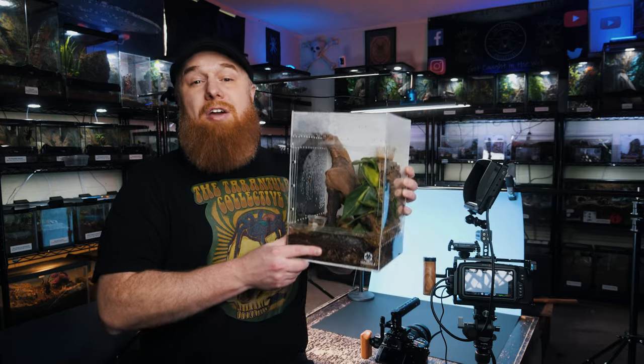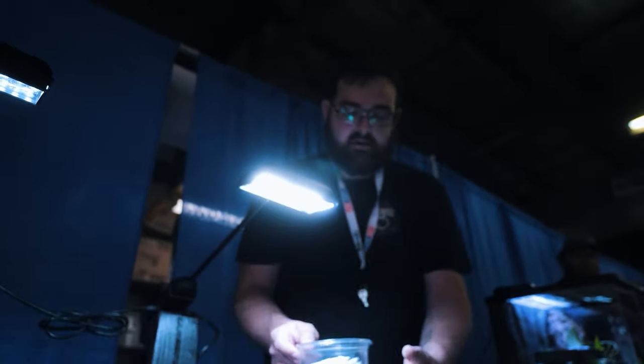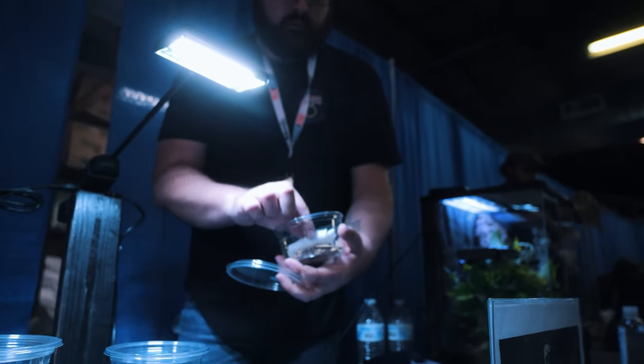Now, this is the other gecko that I got from Gecko Galaxy. They're based out of Huntington, West Virginia. He breeds them and sells them. Most everything I have is pinstripe. So this is a full pinstripe right here.